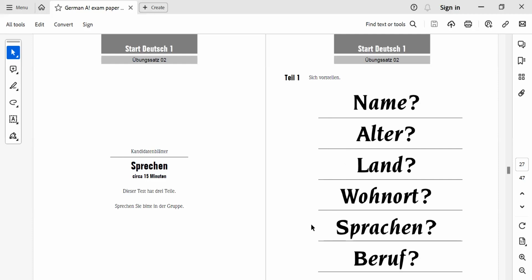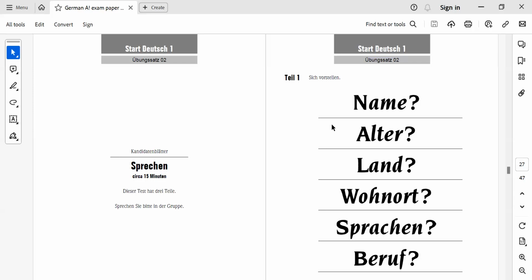Now the examiner won't just leave you like that. Now she wants to confirm whether you know the spellings properly, whether you have learned the alphabets properly. Suppose she asks me, "Können Sie bitte den Namen buchstabieren?" Buchstabieren is to spell. Could you please spell the name? She will ask. So how do I spell my name? My name is Srividya. Once again, I'm repeating. That is the spelling of my name.